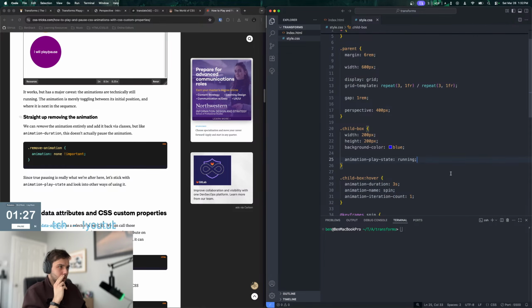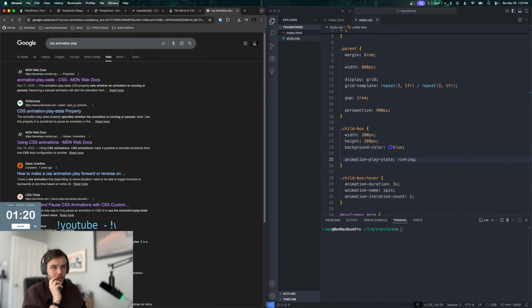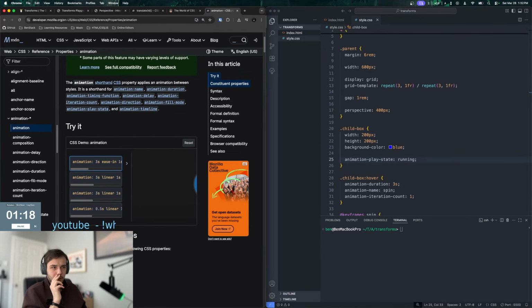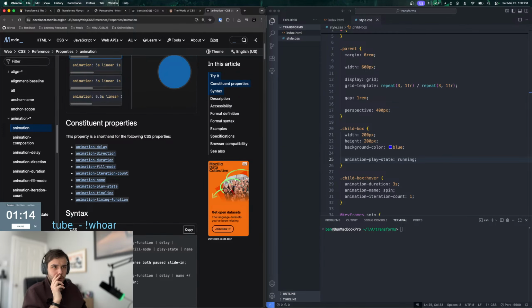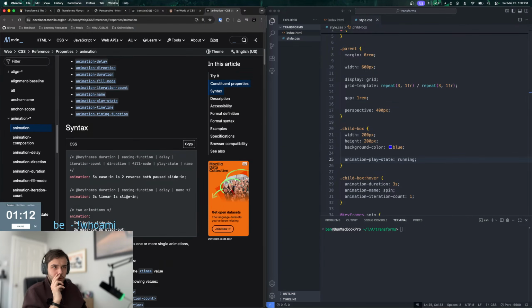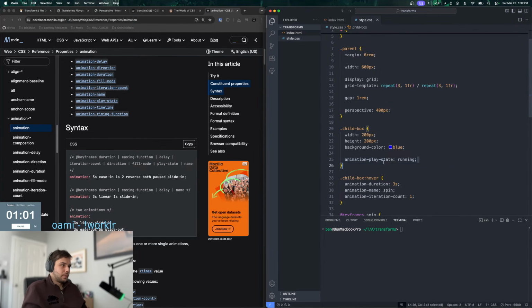I think there's a way to do this entirely in CSS. Yeah, I could do it in JavaScript, but I think there's a way of doing this entirely in CSS.